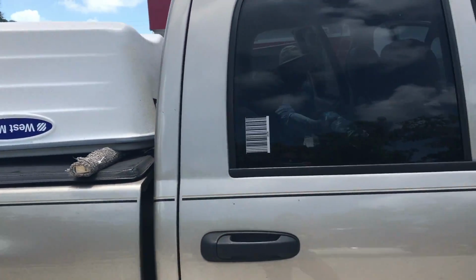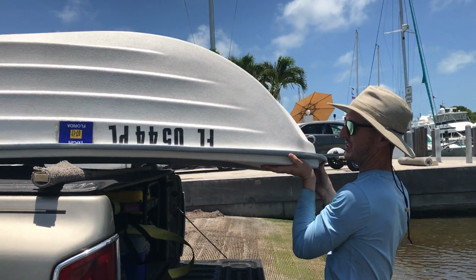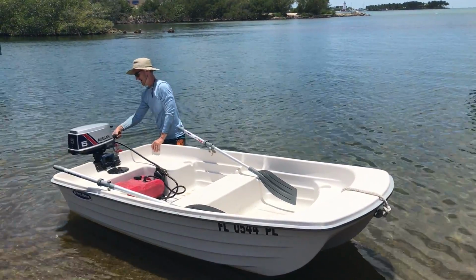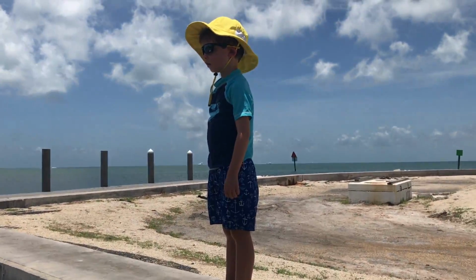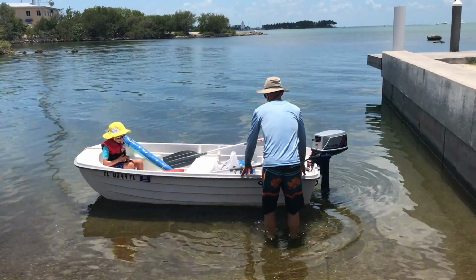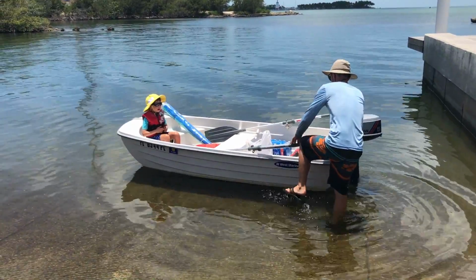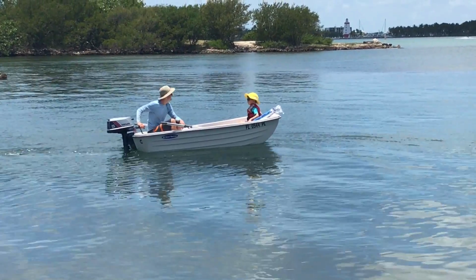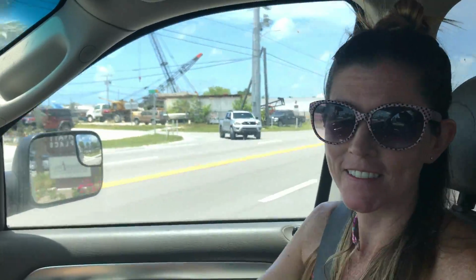We're gonna sail along the 7-mile bridge and then end up in Bahia Honda where that bridge is disconnected. Get Murph up there and have him throw some rocks out there or something. That's what I did when I was a kid, so we'll try it and see if we can get up there. And me, I think I'll be videotaping the whole experience, and maybe we'll see some good snorkeling spots along the way.